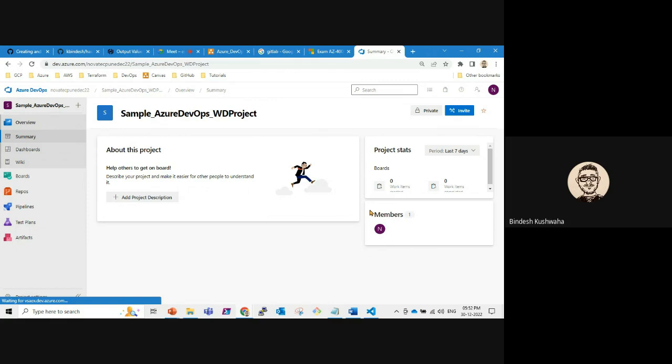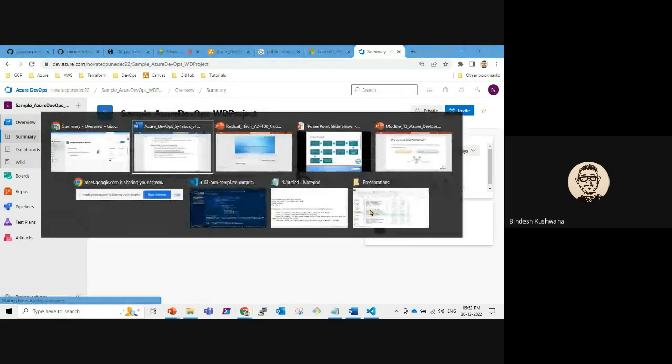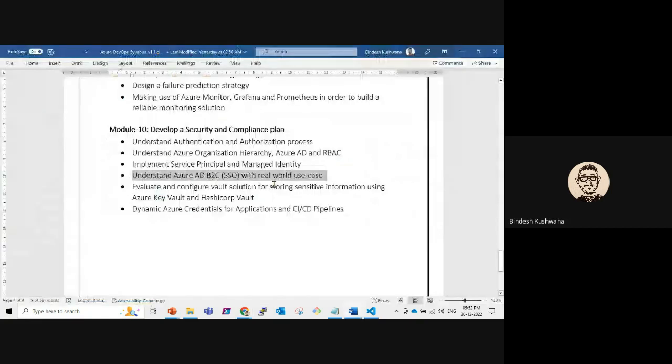How they enable you to access multiple applications using the same credential is with the help of SSO-like technologies, or the single sign-on process. How you can enable SSO here in Azure DevOps with the help of Azure Active Directory, that too we will see here.